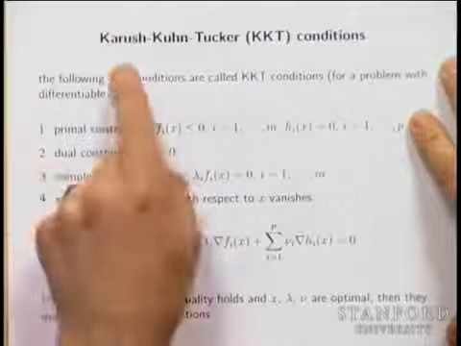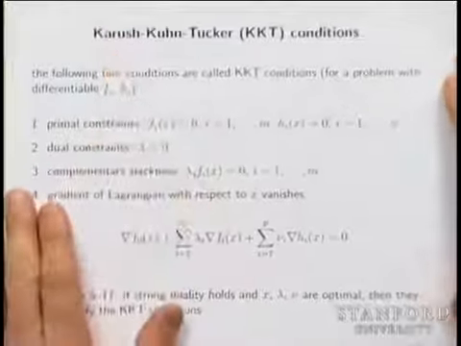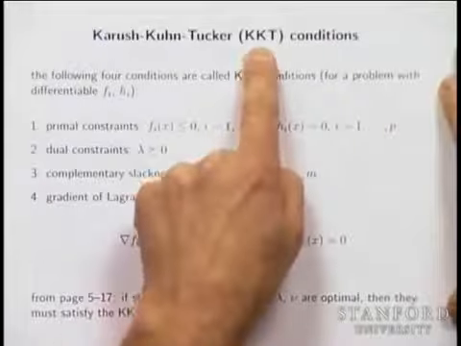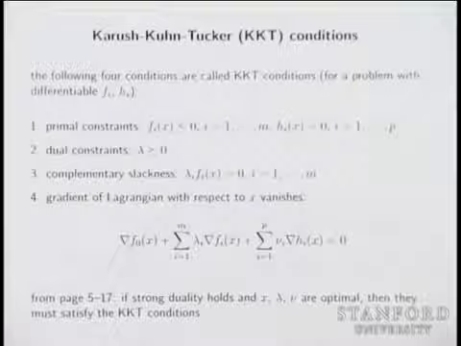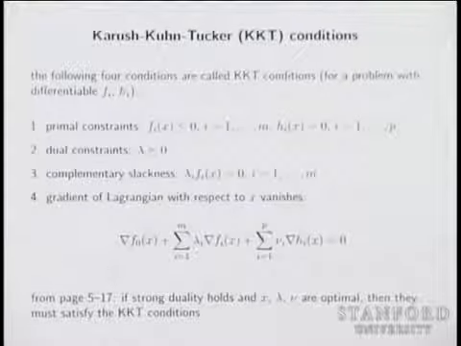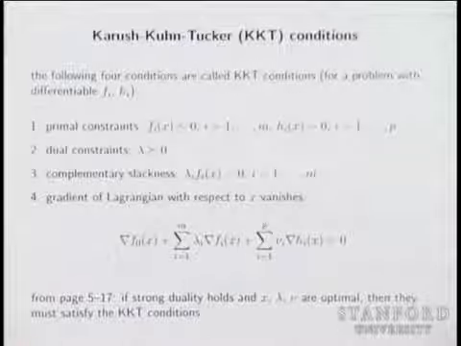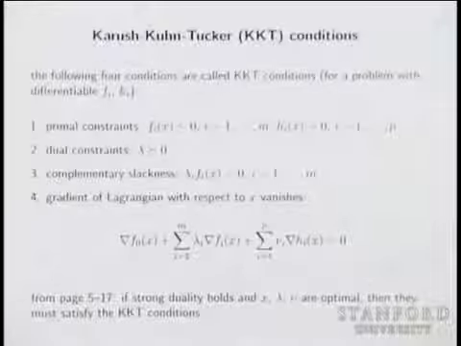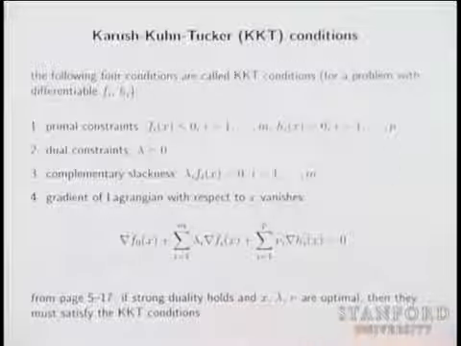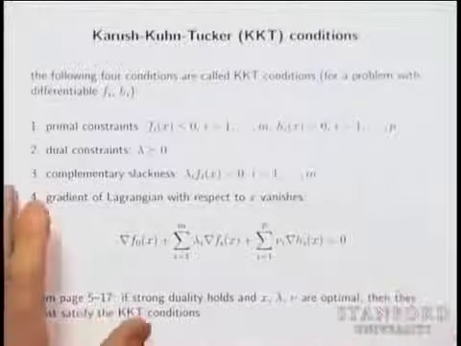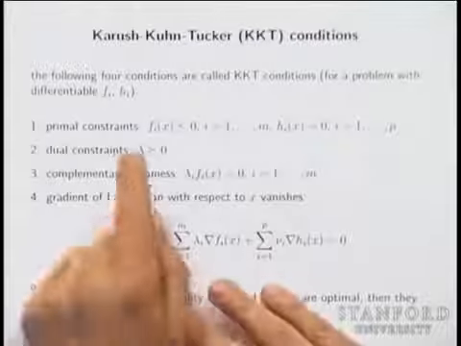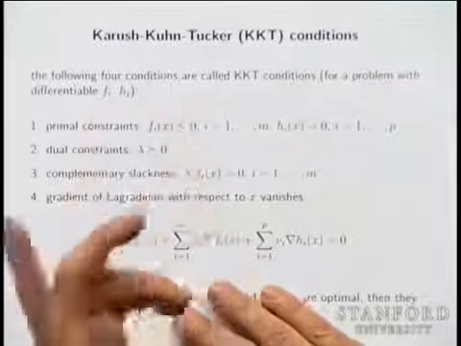And actually, miraculously, they added his name to this. So these are now, in the West, called the KKT conditions. This is basically a generalization of the very simple fact that for an unconstrained problem, the necessary and sufficient condition for optimality for a convex function is that the gradient is 0. That's it, period. You already know that. Now the question is, what about with inequality constraints and so on? And this is for differentiable fi and hi.